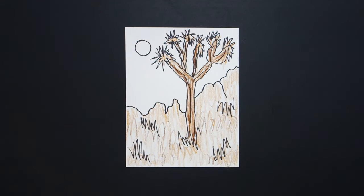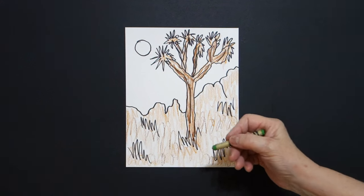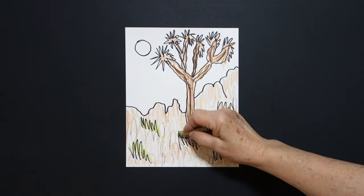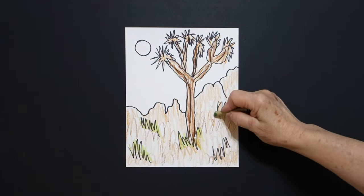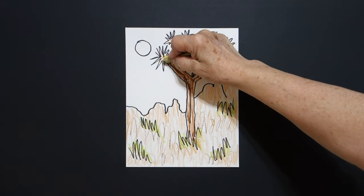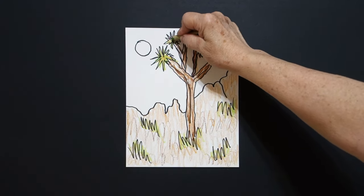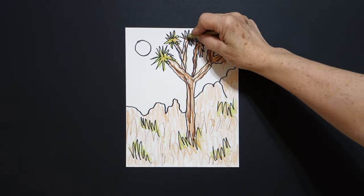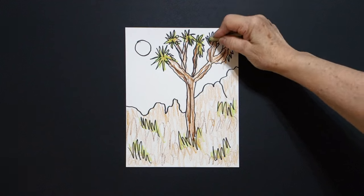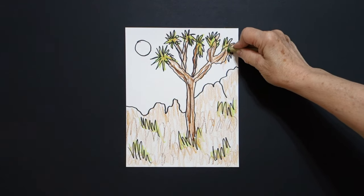Okay, now I take yellow green. If you have yellow green, great. If you don't have yellow green, you can use your regular green. And again, I'm going to follow my black lines that I already drew on these up, down, up, down. And then I'm going to take this and do these spaces up here. And we'll talk about what all of this is when we finish. But the tips, these up, down, up, down should be green.